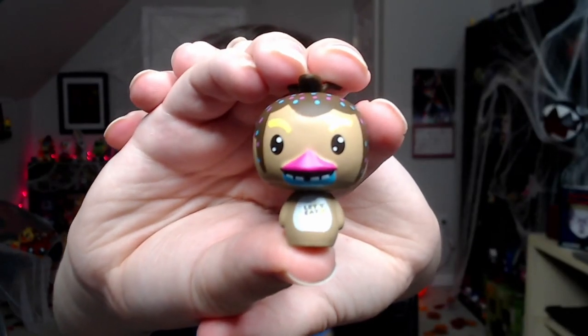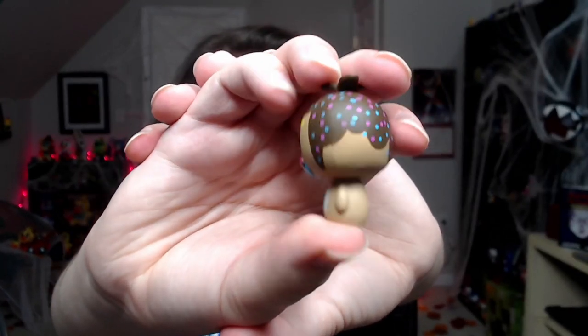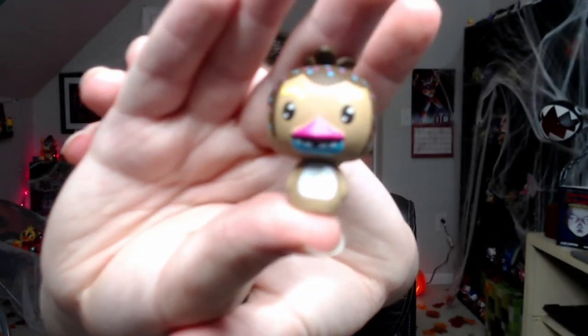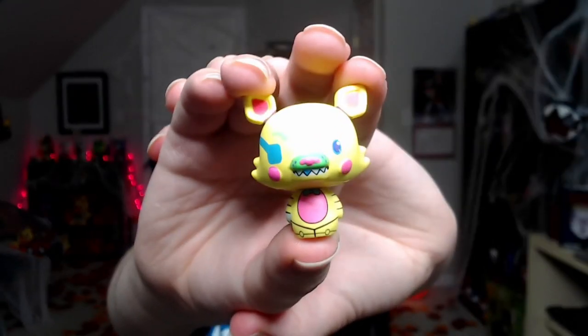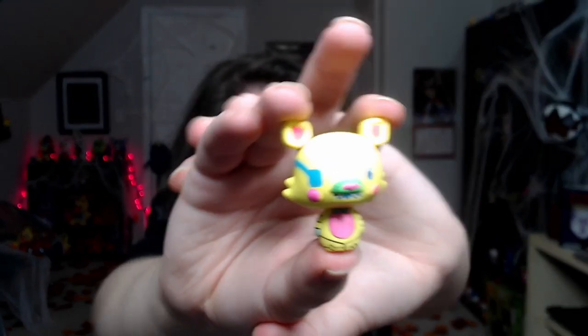Opening up Day Two — it's Chocolate Chica, who, as you can kind of see, is technically official, though still a Funko OC. I think some version of Easter Chica or Chocolate Chica was going to be in FNAF AR but it never actually happened. So unfortunately they've been left as Funko OCs, but it's a very nice figure. Moving on, Day Number Three — all the bags are red and green, like Christmas. It looks like you have a yellow Foxy with accent colors of green, blue, and light pink.